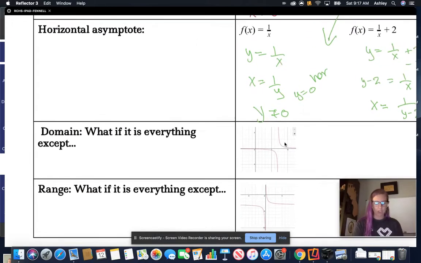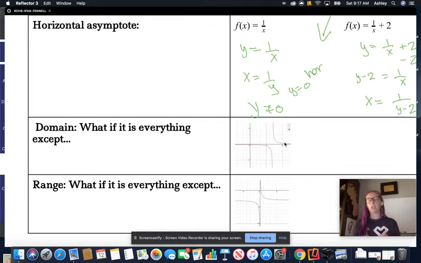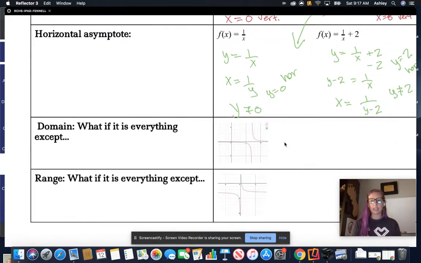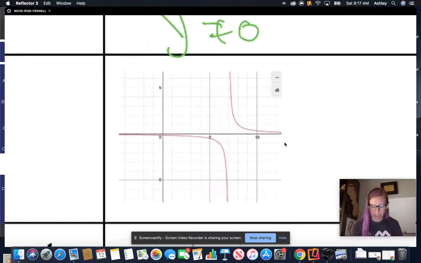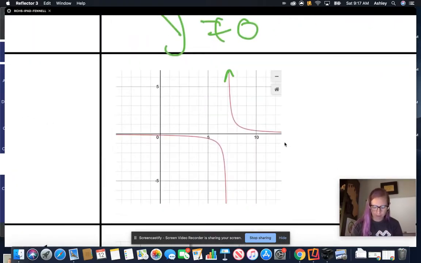All right, so when we talk about domain and range on a function like this, if you think about this function, really, we're going up and down forever and ever, right? Zoom in here. This goes on forever and ever up. This goes on forever and ever down. So it's going absolutely everywhere, so it's like absolutely all real numbers with one key exception, where these asymptotes are, right? Because the asymptote breaks the function.